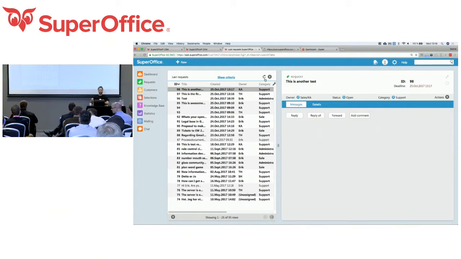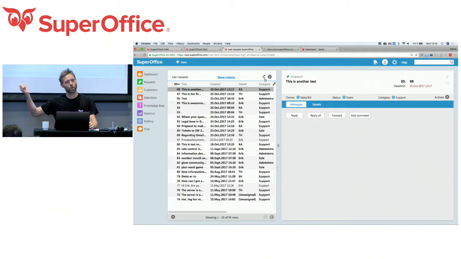So a little bit of glue and duct tape, but basically now I have created a solution where I can go into that spreadsheet and just type in lines as I feel like it, and it will show up as requests in my CRM system. That's pretty neat. Let's see if we can do something fun the other way around.